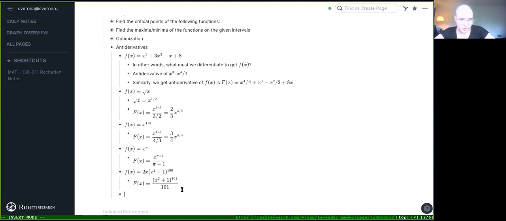Okay, we're getting close to the one that I want to spend a little bit more time talking about. So there's f of x equals sine x. And so my job is to undifferentiate this function. So I might say, what if I took its derivative would give me sine x, right? And there isn't an immediate hit in the basic rules, but the nearest thing I know is that cosine x has a derivative negative sine x, right?